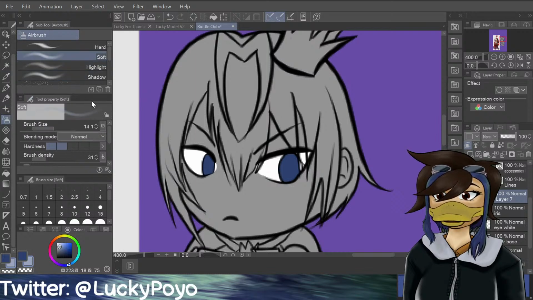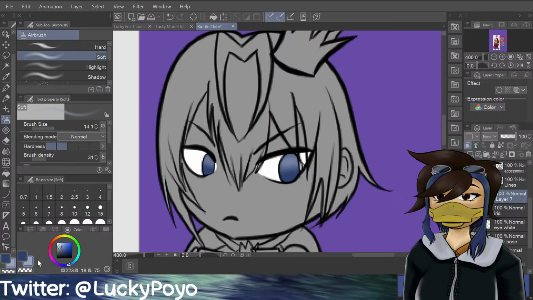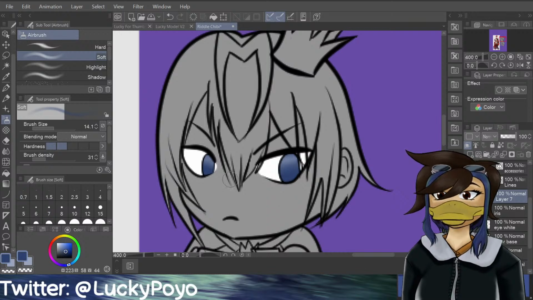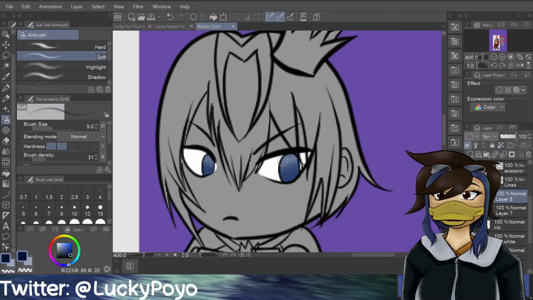One of the things that I like to do in order to create depth is create a little bit of a gradient back here. And then I'm gonna do the pupil on top here. For the pupil, I'm gonna do close to black. And this needs to drop down. I use the soft airbrush really for this.